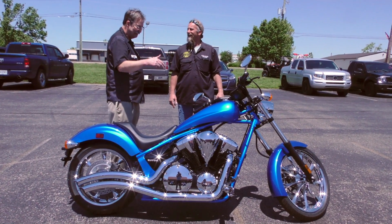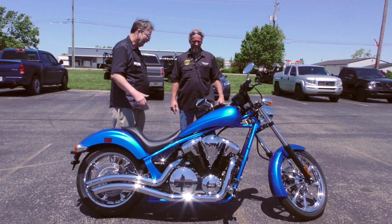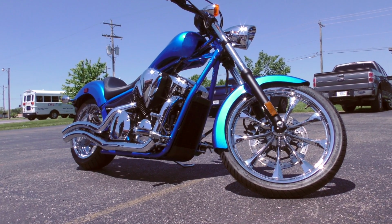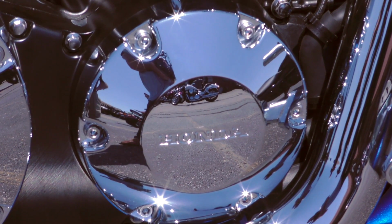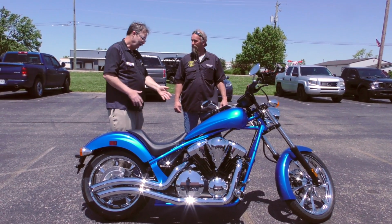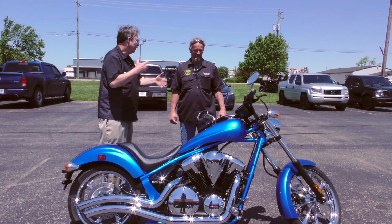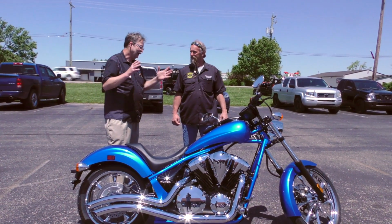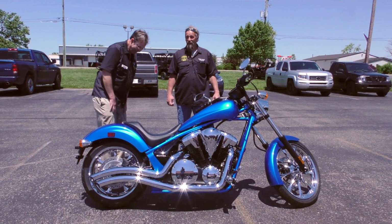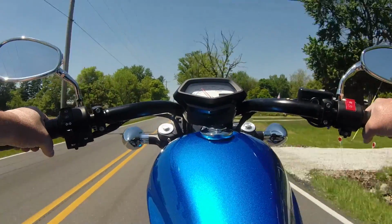We just had a customer buy one of the white and red ones that he's customized. There's only a couple of places that say Honda on it. They're not afraid of saying Honda, but he pulls up to people and they ask, what is that? He's actually machined the cases so that you don't see Honda. And then he goes places and people say, wow, that's a Honda? You're kidding me. No, all the Harley guys were waving to me when I rode by, so I actually felt pretty cool.